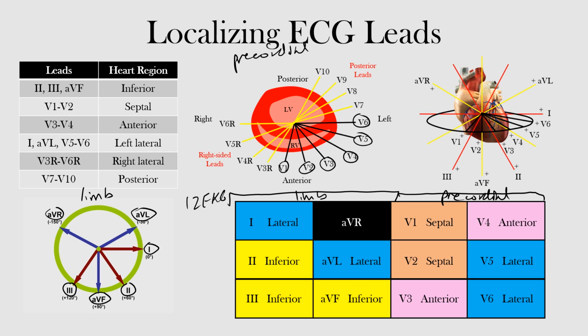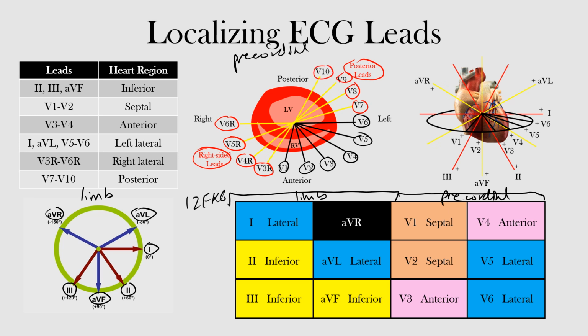And if you recall, our precordial leads, which are here, are V1 through V6, so V1, V2, V3, V4, V5, and V6. And then we have those special leads where we can have the right-sided precordial leads, V3R, V4R, V5R, and V6R. Remember we said this can give us an idea of what's going on on the right side, if we have a right ventricular infarct. And then we have those special leads, the posterior leads, which are a continuation of leads V1 through V6, and they are V7, V8, V9, and V10.